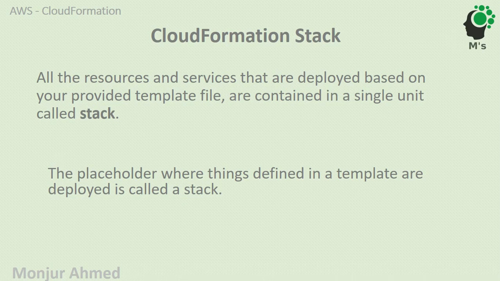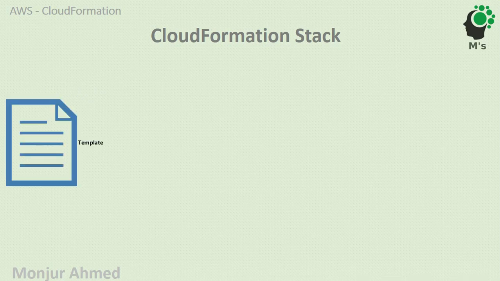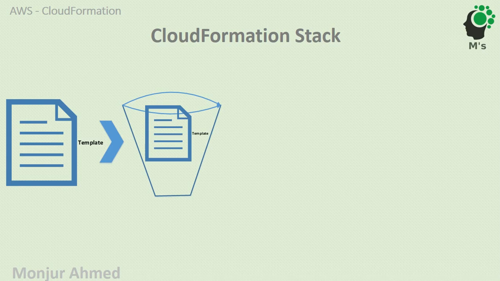So let's have an illustration to understand what a stack might look like. This is our template file where we have written the instructions and given it to CloudFormation. We can store the template in a bucket. We'll see what a bucket is in some other tutorial videos. For the time being, we can assume that we are going to store it somewhere in the cloud on AWS.